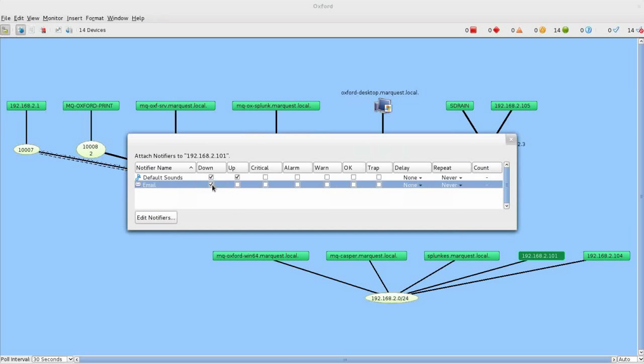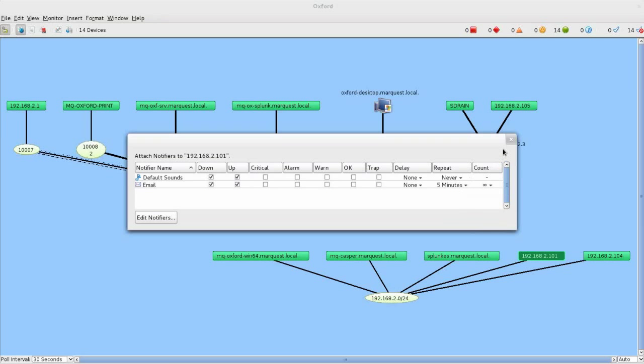And now what we can do is, okay, we want an email notification whenever it goes down, comes up. We want you to wait 5 minutes before sending a notification, just in case it comes back up. Or we want you to repeat every 5 seconds, every 30 seconds, every 12 hours. Maybe repeat it after 5 minutes, so we know that it's not been dealt with. And a count, we could set it to infinity, we could repeat 5 times.